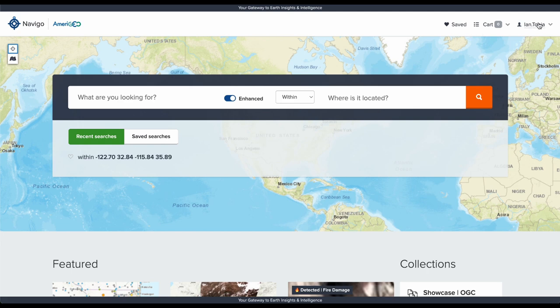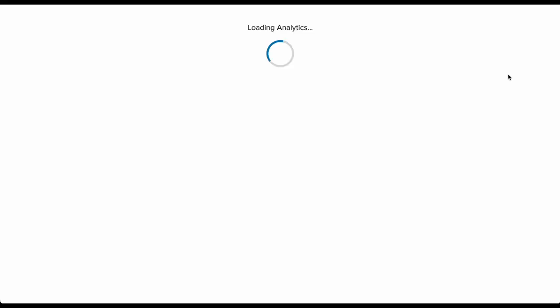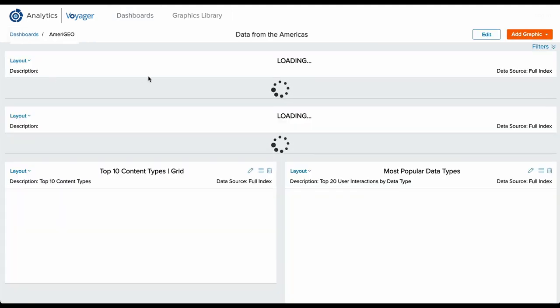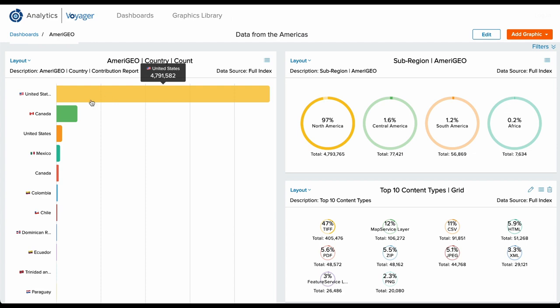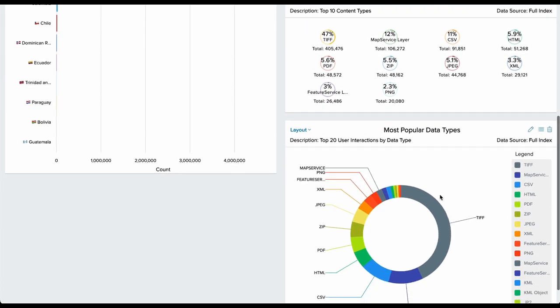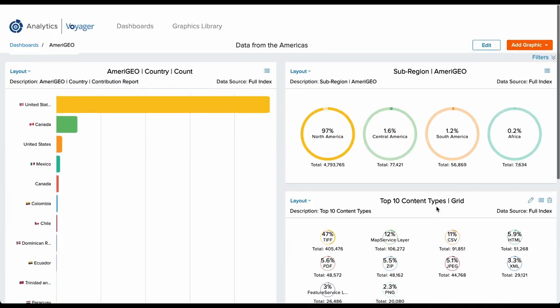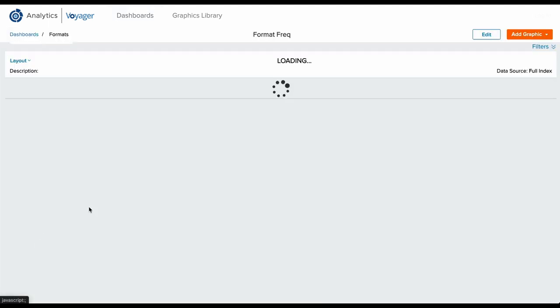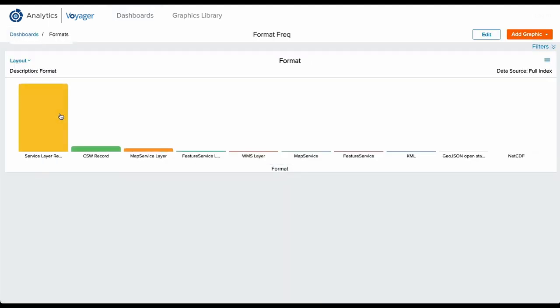Lastly, we will visit the Voyager Analytics component, which allows users and developers to visualize their data in a variety of ways, such as the distribution of data types by location, data provider, theme, event, or even the distribution of indexing errors over time. There are numerous templates for creating graphic representations of the analytics results that can include charts and graphs within a dynamic dashboard.